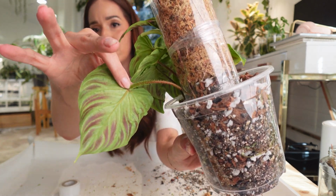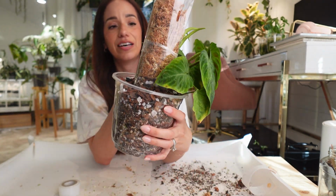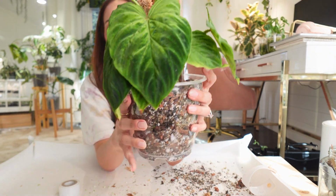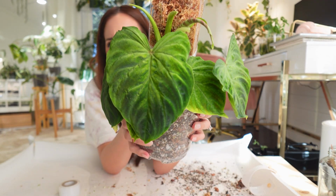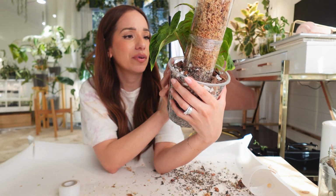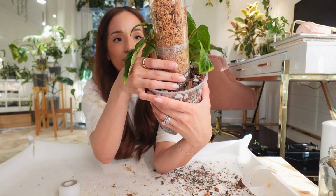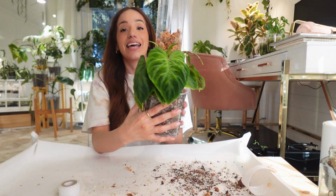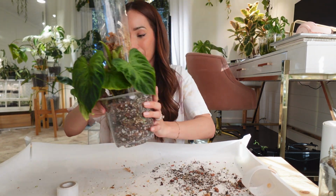Look how beautiful. And then the fuzzy petiole or stems, like just stems, petioles, I don't know. It's just such a beautiful plant. I really hope that I do well with it. I'm very excited. I have high hopes.